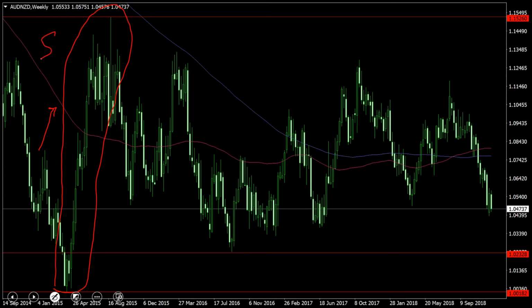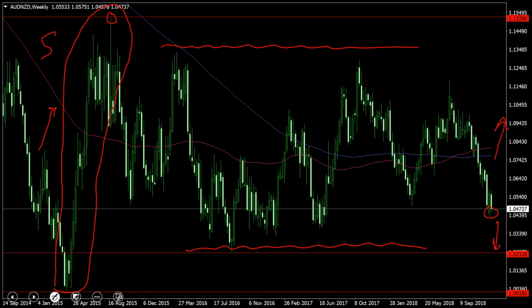And after the highs reached in the middle of 2015 until this very moment, you can see the price is in a range. So it's in a correction and also a range from there till now. So it's liable to break out either way, either to the upside or downside. Which one is more likely? In my opinion, to the upside.